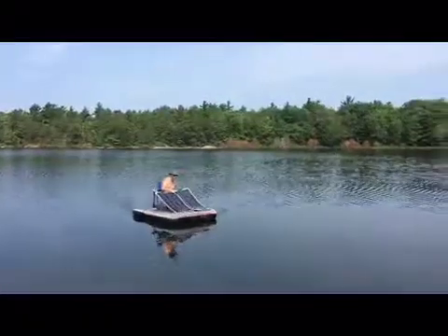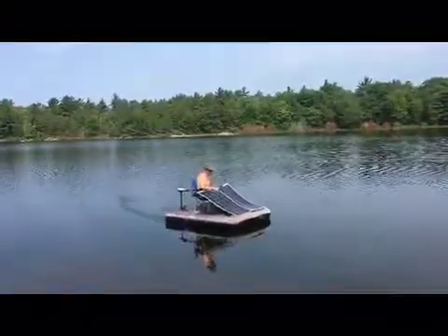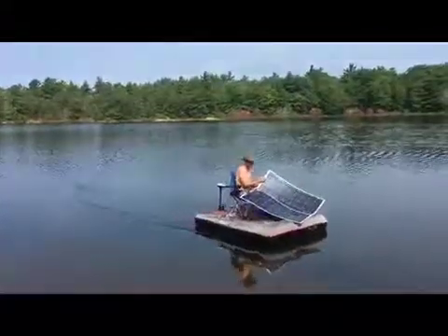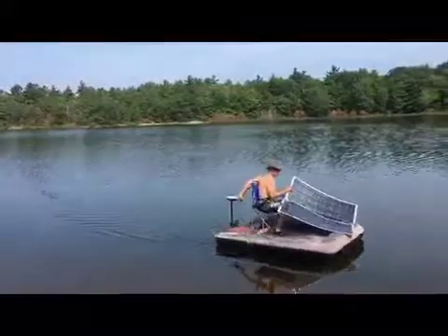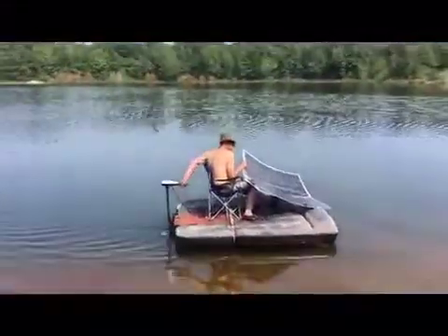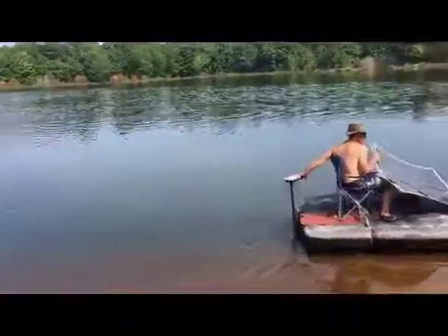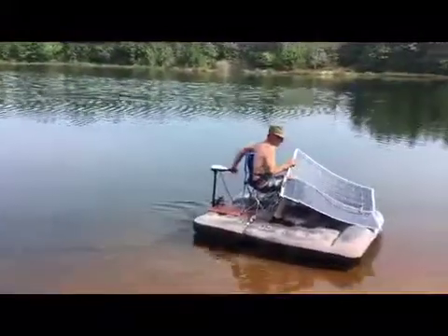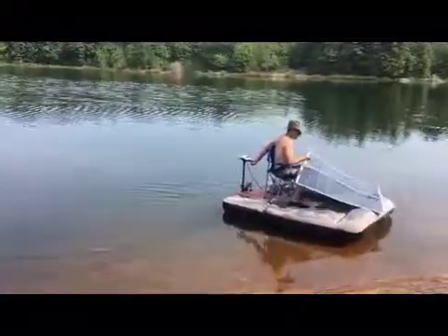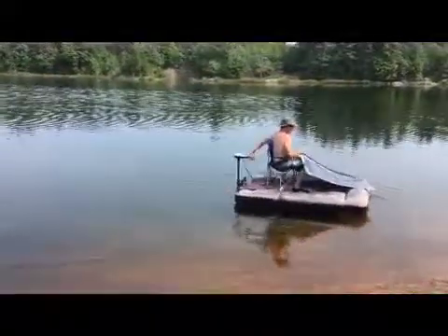Obviously the more sun the better. The sun keeps kind of dissipating — it's just slightly hazy, not super cloudy — but it makes a huge difference, it's amazing. If I can get this panel angled up... careful, it's getting shallow here, watch your back end. I'm going to spin out and go into reverse. Nicely sloped slowly — there we go — back into the lake.